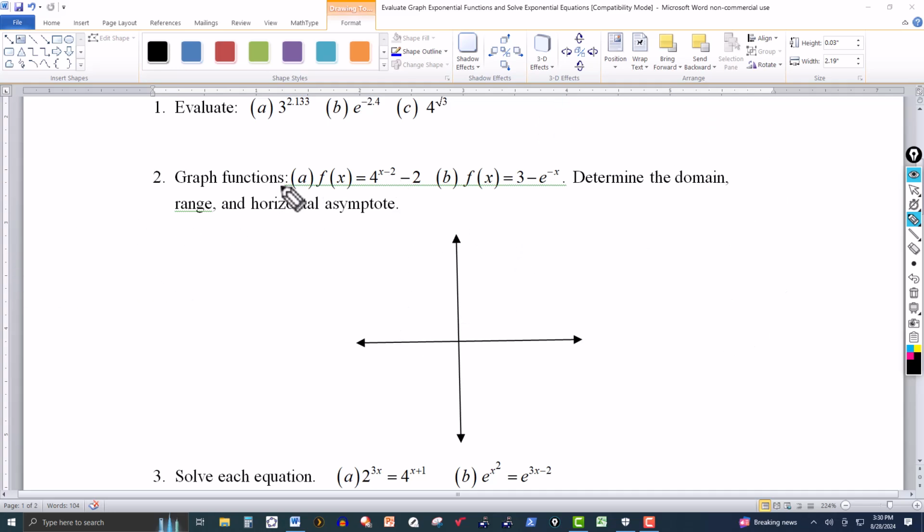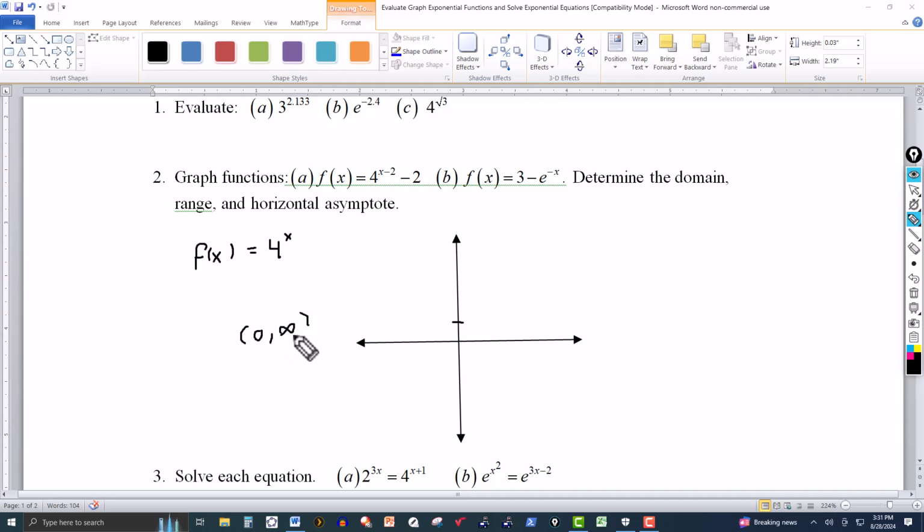So we want to graph this here. Consider your typical base. For the first one, graph the function f of x, and let's just look at 4 to the x. This is the case where the base is larger than 1. So we know it's going to pass through this point right here, 0, 1, and then it's going to go up like this. The domain will be all real numbers, and the range will go from 0, which is not included because it doesn't touch the axis.